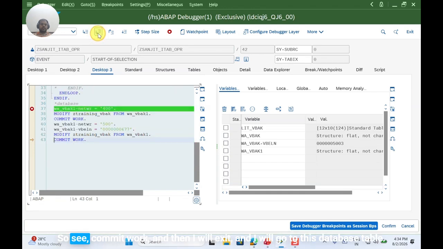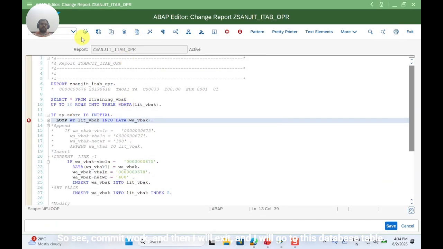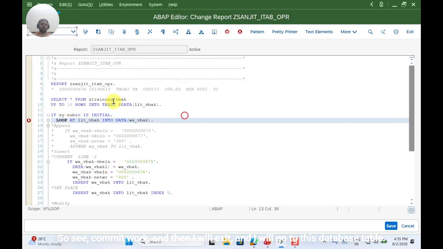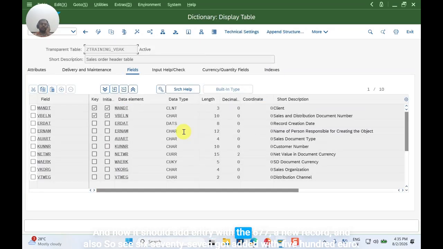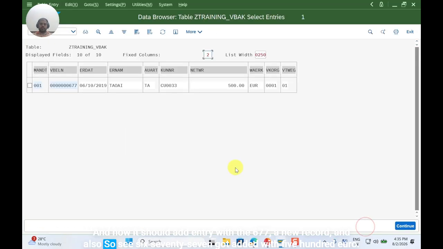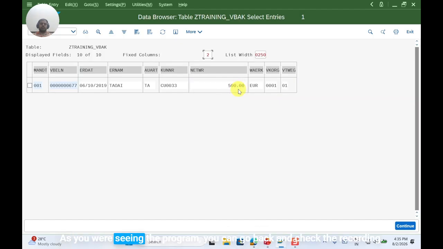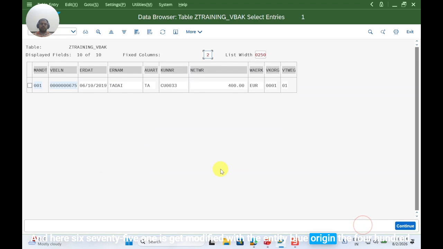So see, commit work, and then I will exit and go to the database table, and now it should add an entry with 677, a new record. So see, 677 got added with 500 euro. And 675 got modified with the NETWR at 400.